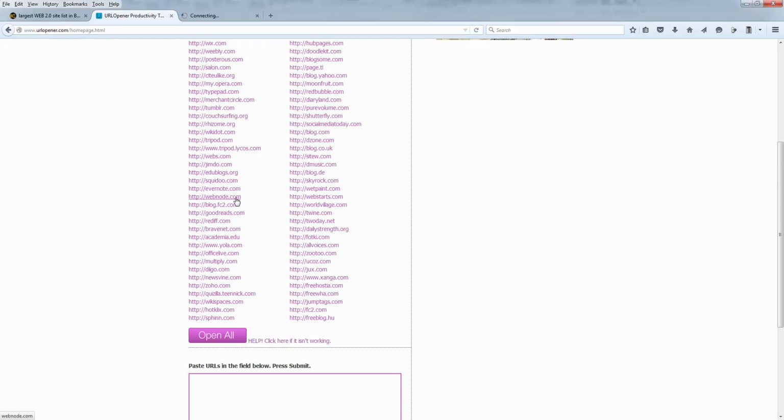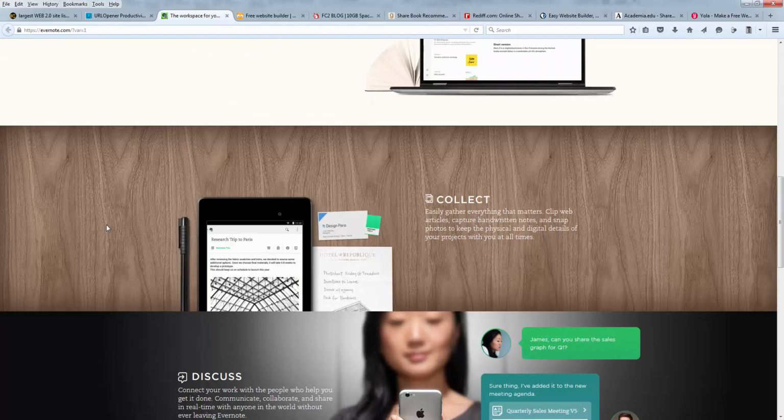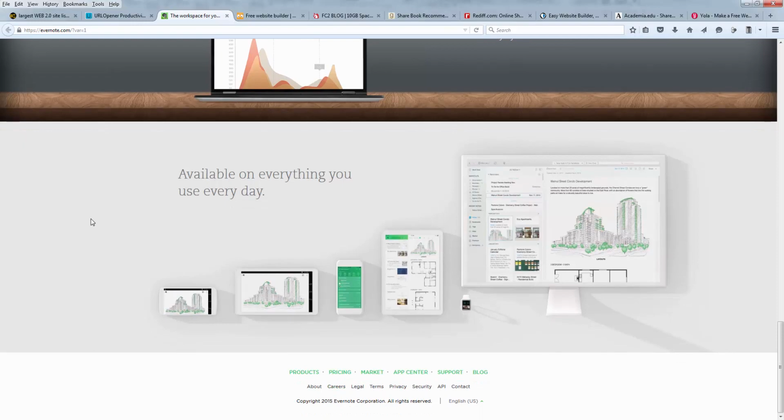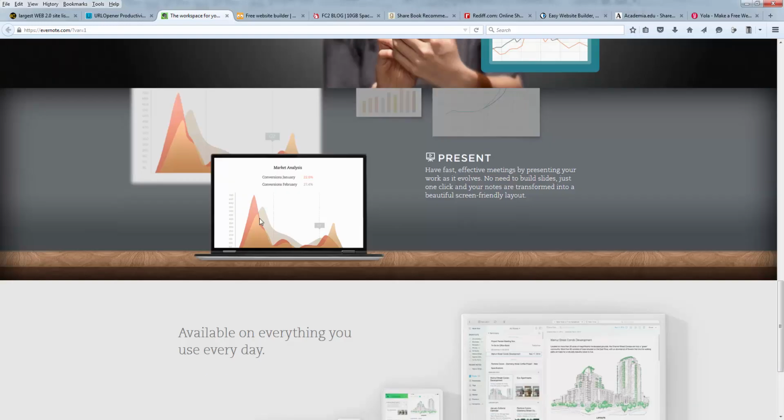Evernote? I don't know if that would be the right thing. Goodreads? I don't know, maybe. Academia? This would be great if it were possible, because it's got the legit .edu. But we will see. Evernote, I don't know if you can create a blog on here. And even if you could, I don't know if it would index. I think this is not really that kind of site.